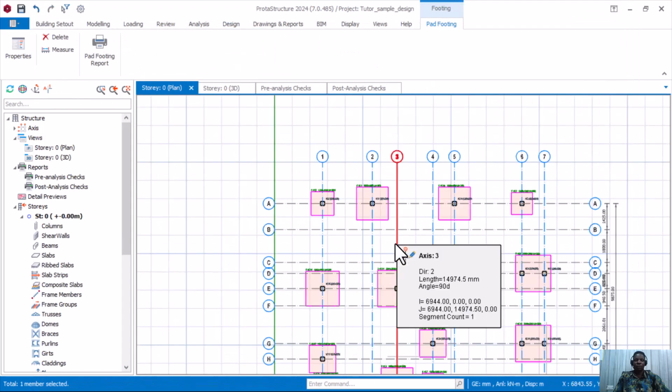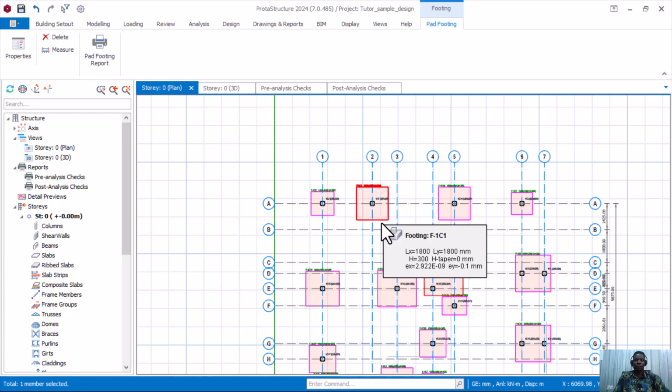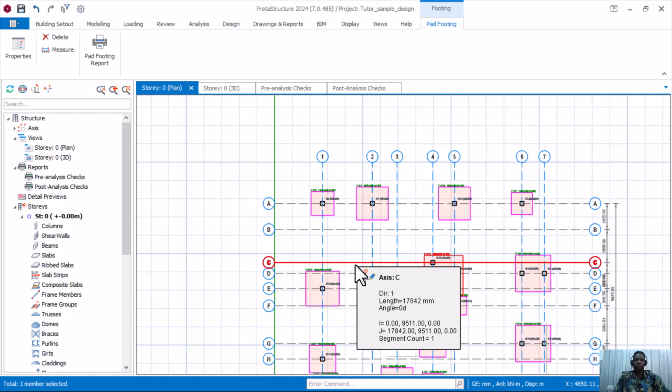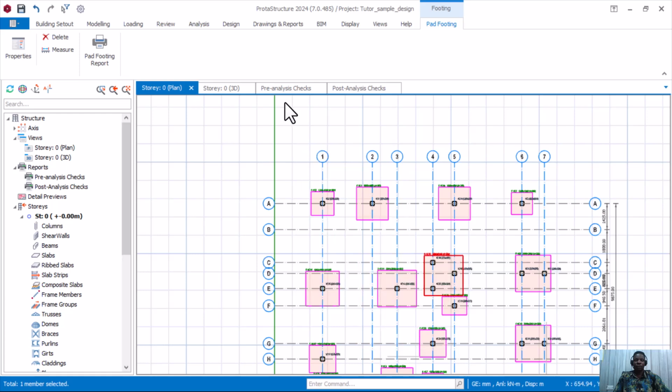So after generating all this design, what you need to do is to get a particular file, if you have Nitro or Adobe PDF, or if you use MS Word, whatever you need to do, you just need to combine them in a single file and place them according to how they should be read. Okay, so we're going to have the pre-analysis first, we're going to have the post-analysis following it, then we're now going to have what?